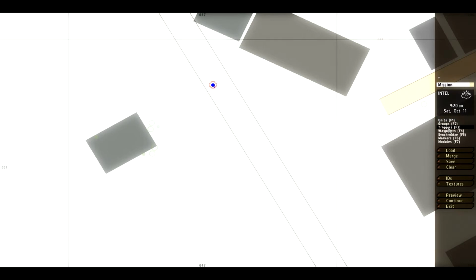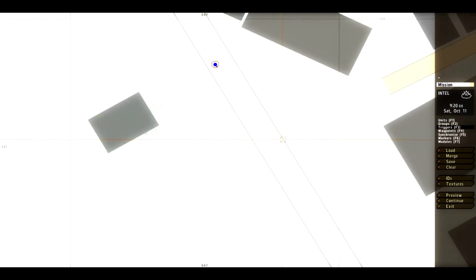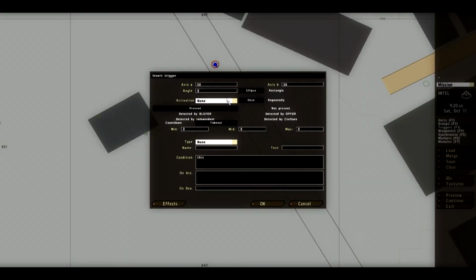So we click on triggers, or F3. We're going to double click right over here. The first thing I want you to look at, I want you to ignore angle. I want you to ignore these things over here. I want you to ignore text. And I want you to ignore these things over here. Everything else we're going to work on.